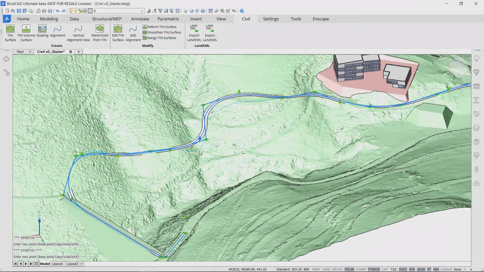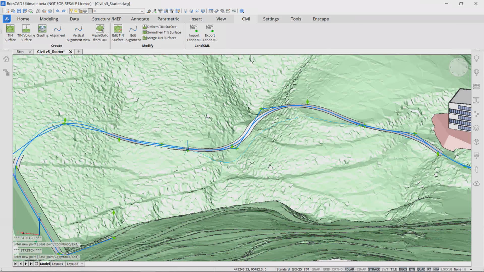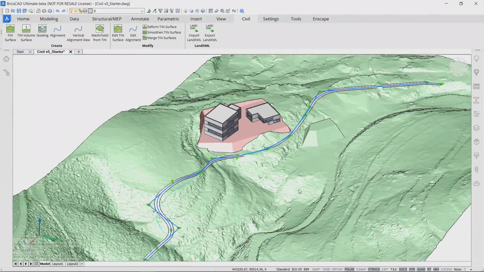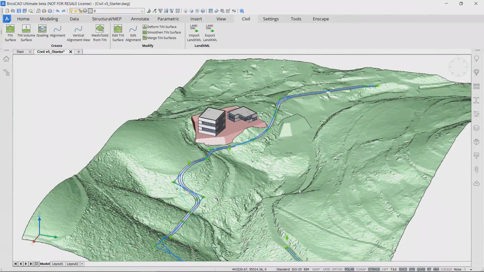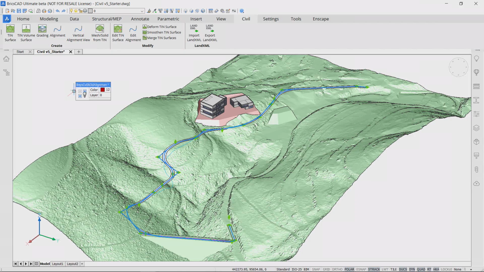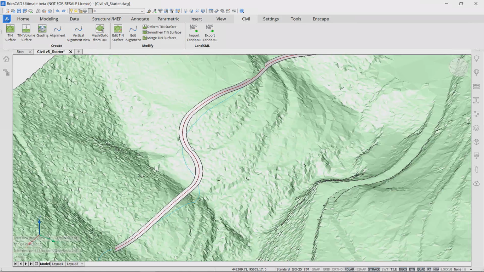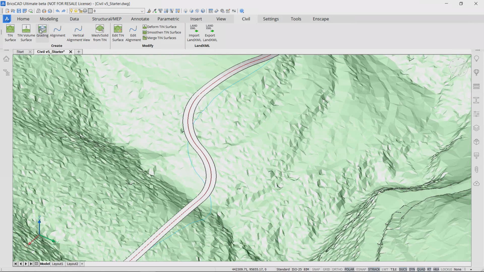And the beauty of this is that you immediately see how this object, or in our case this road, will be positioned on site.